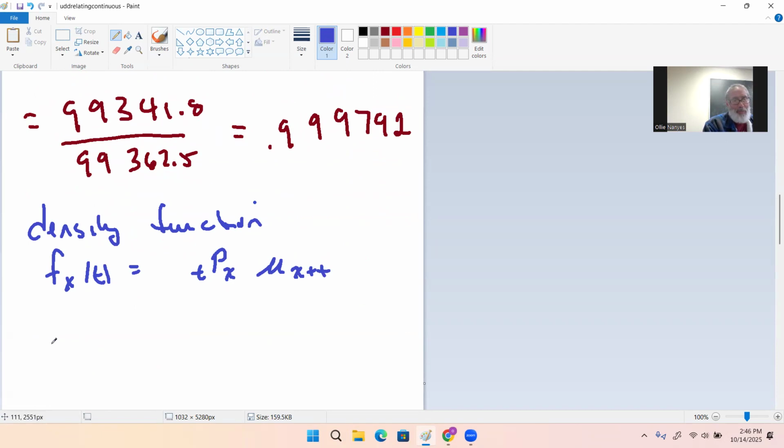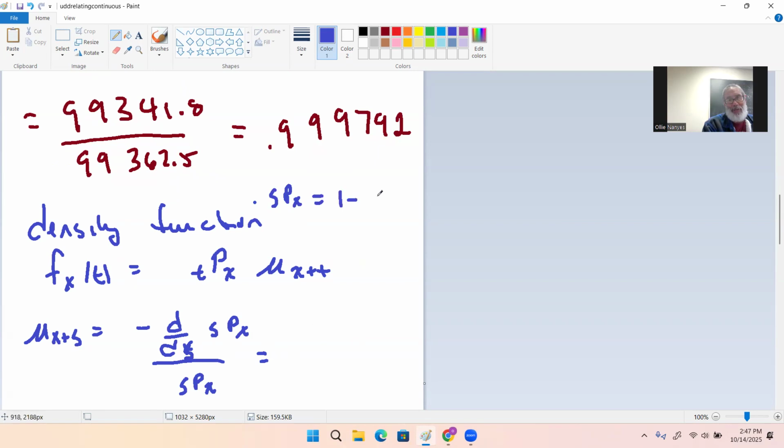But we also know from definition, and I'm going to use the number s here just for a second, this is going to be the negative of the derivative of the survival with respect to s, divided by the survival. But remembering that this survival is just going to be 1 minus mortality. Darn it, it's supposed to be a Q. I know that.